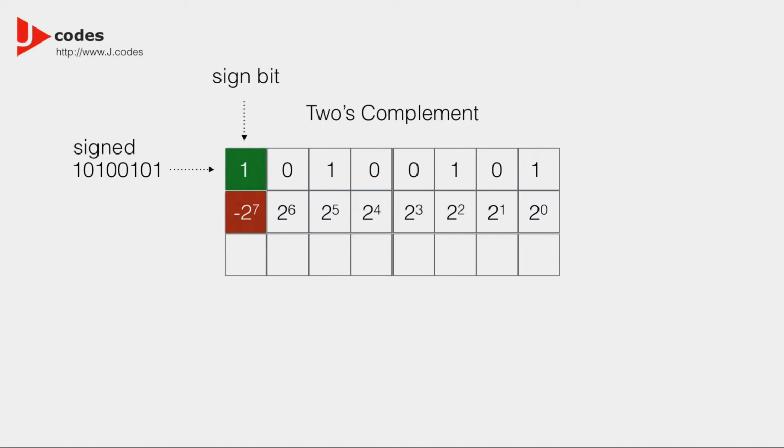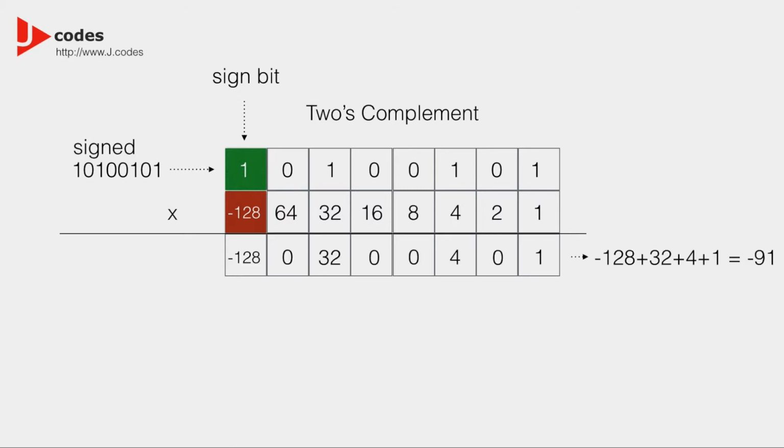Here is an example of a signed binary number. The main difference between a signed binary number and an unsigned binary number is the very last bit. An unsigned binary number has a positive number for the very last bit. A signed binary number has a negative number for the very last bit. Here is a more readable version of it. Now we convert that to a decimal. We bring down the number below a 1, otherwise we leave it at 0. And we add them together. Negative 128 plus 32 plus 4 plus 1 is negative 91.